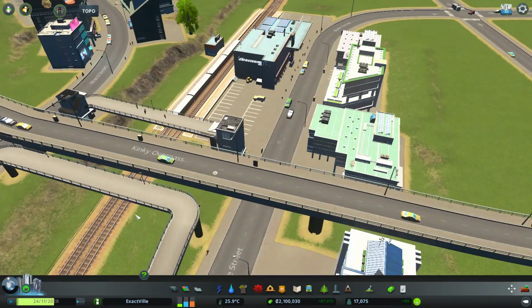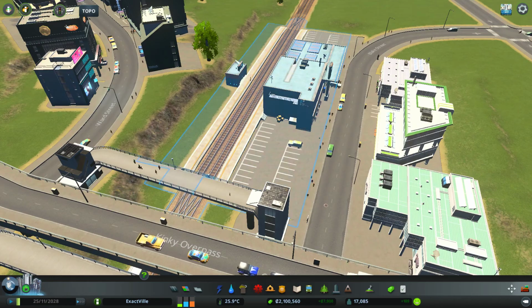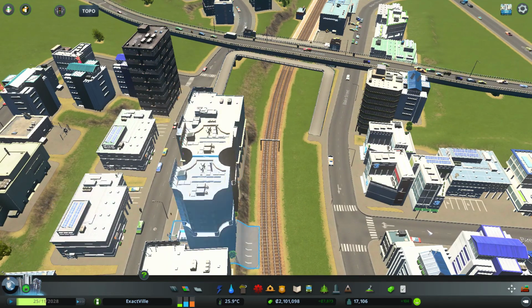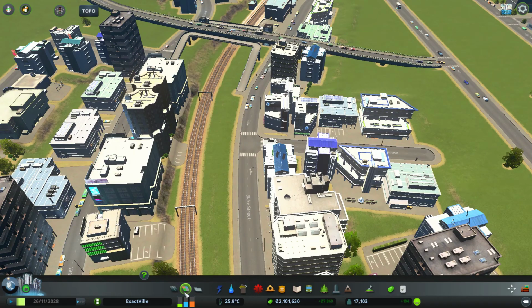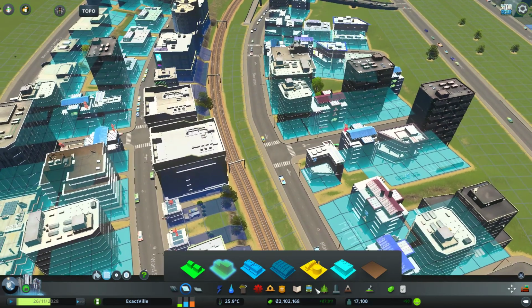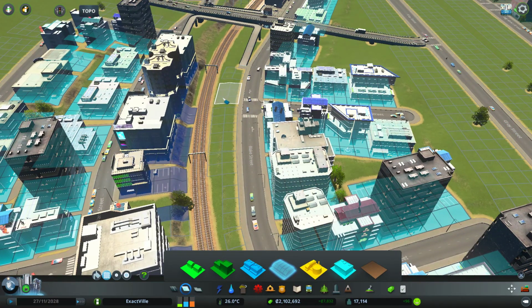So, I'm going to keep them, because one is kind of close to the station, straight in and out from this side, and the other one has a bit more access to this side and provides a little bit more of a wheelchair friendly environment.